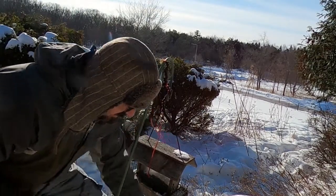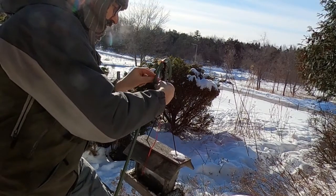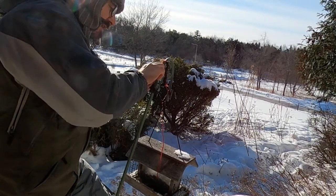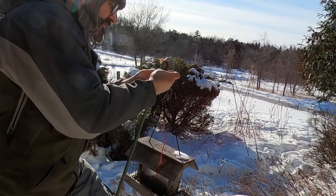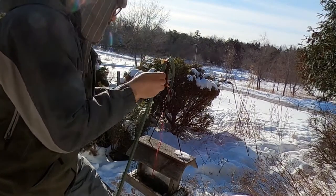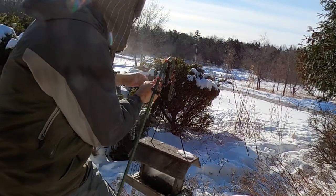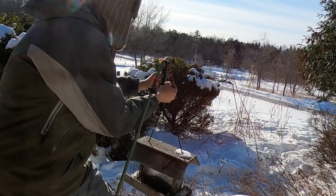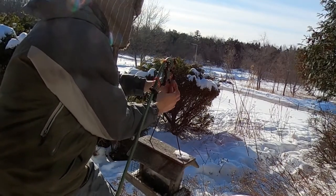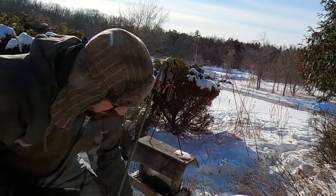Now, I gotta take off my gloves to finish doing the tying. And just make sure that you tie it nice and tight to your bird feeder. And then what you have left is to wait and see what comes by. And hopefully you'll get a few more of those birds that like fruit rather than seeds, including those robins that I saw over the weekend. There we go, that should do it. All right, gotta get my gloves back on here.